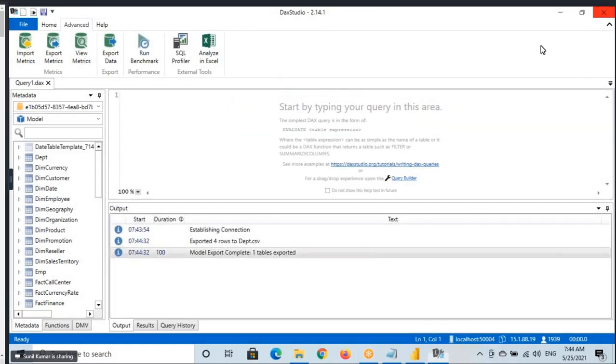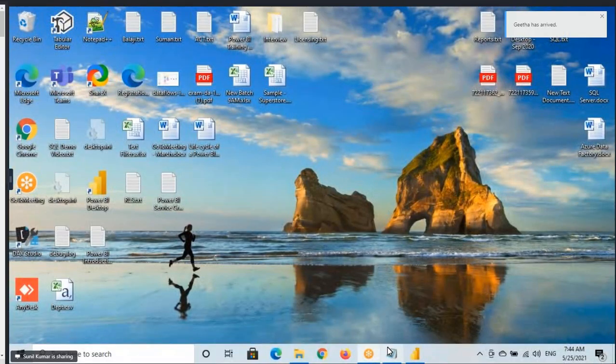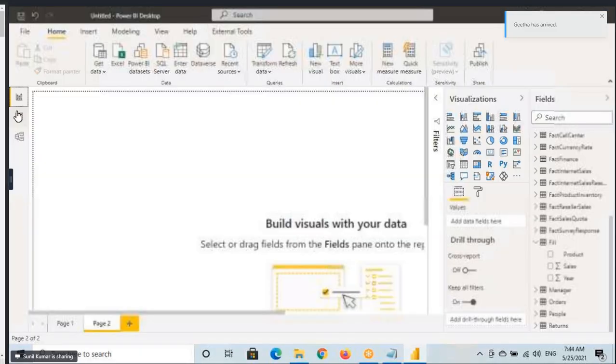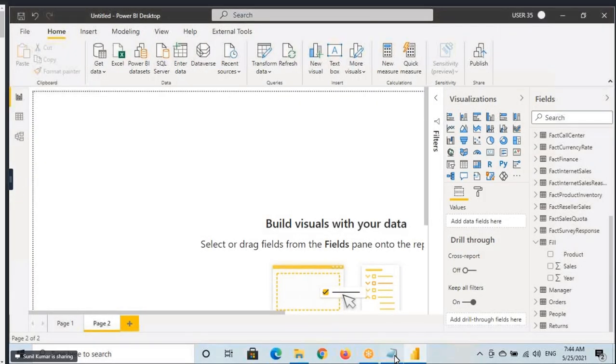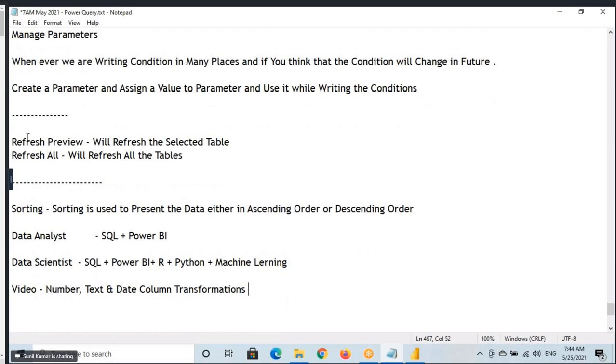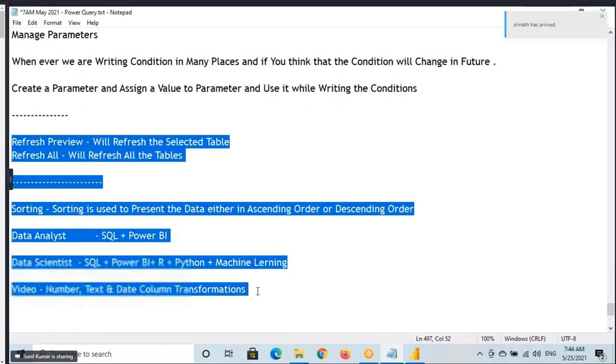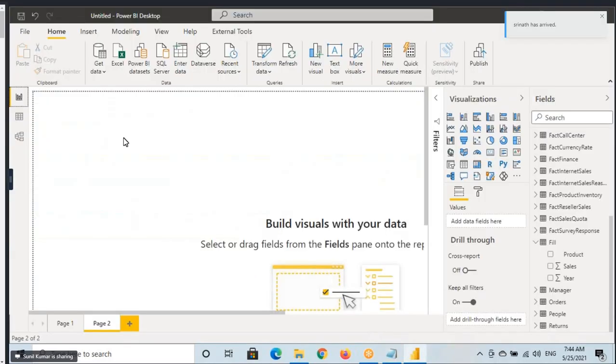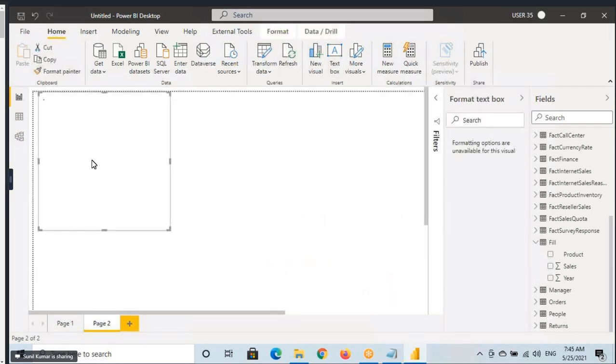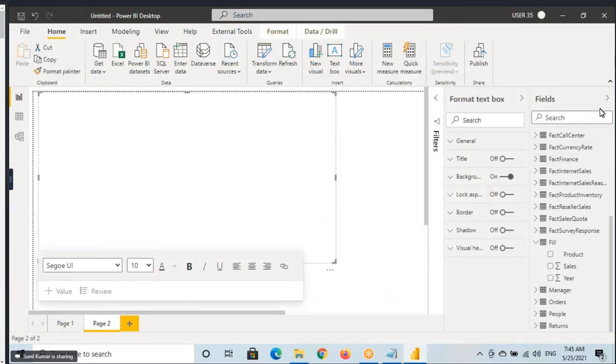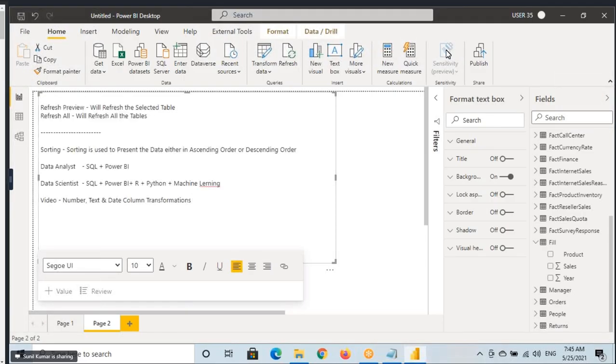Any questions? Sir, regarding yesterday's class. Tell me. Manage parameters: when we have huge data, to split the data we use the split option, and previously I heard that we can use manage parameters also. How will it work in this situation? See, manage parameter is not for splitting the data. It is different. What is split column?